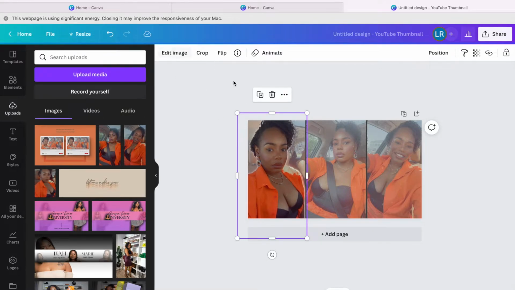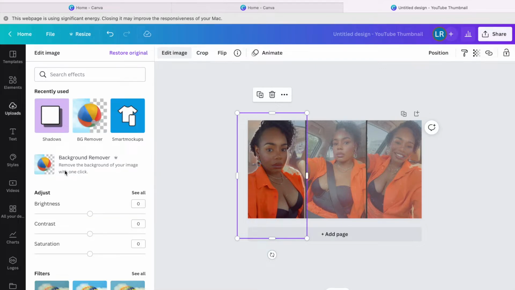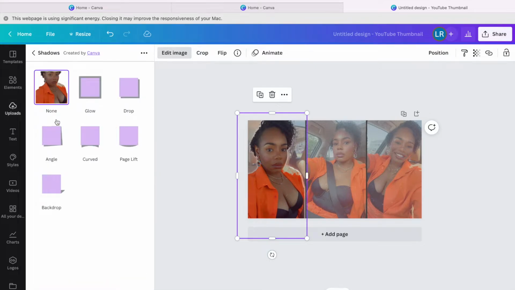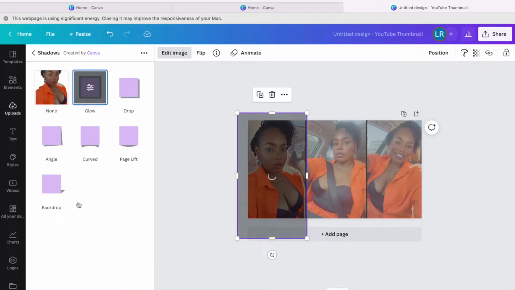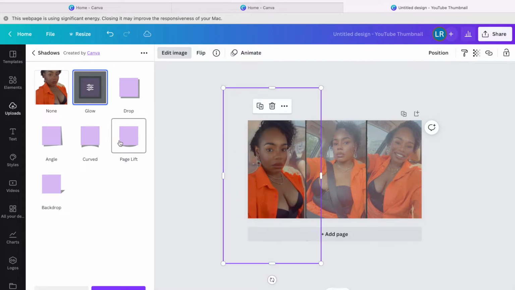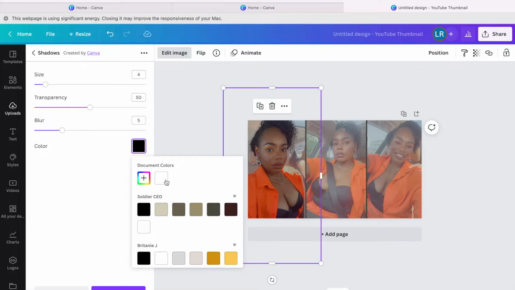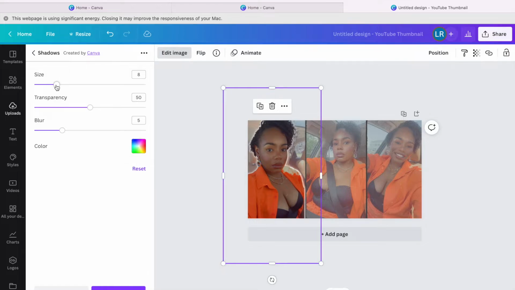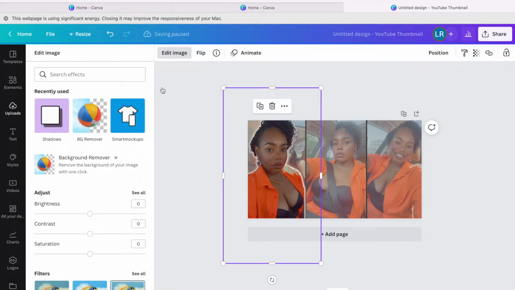Now that I have the opacity of the background edited, I'm going to go back and make some more changes to our pop image. So what I'm going to do is play around with the sizing, the transparency, and the blur of the shadows for this image, so that it pops just a little more and that you can see more of the white shadow in the back.